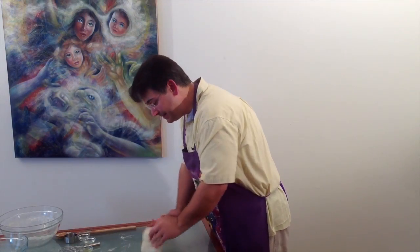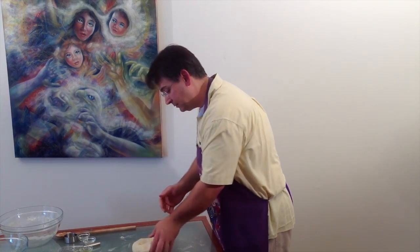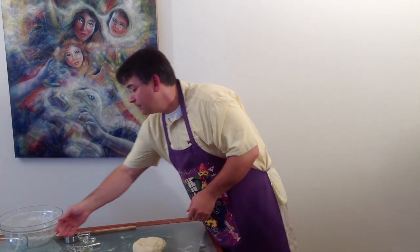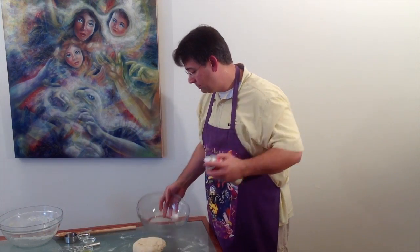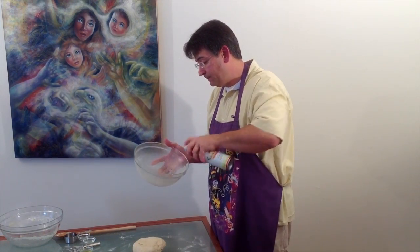Alright, I've been kneading for about 10 minutes and the dough looks nice and elastic. In fact, if you press on it, you can even see that it will give a little bit. So next what we're going to do is take a rather large bowl. We're going to spray it with some non-stick cooking spray. Give it a good spray.